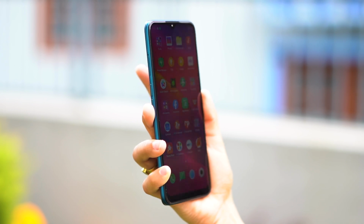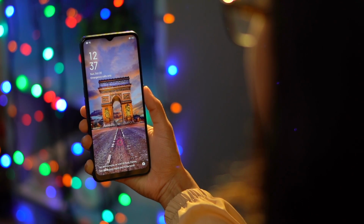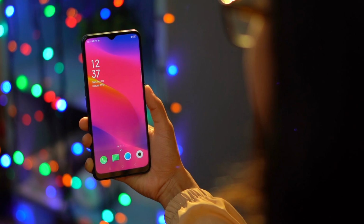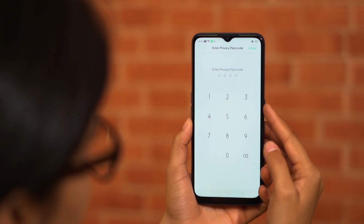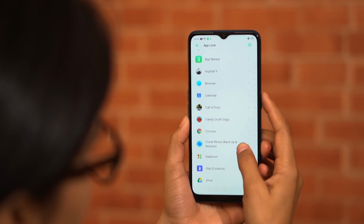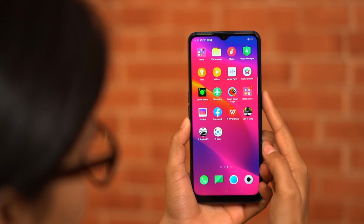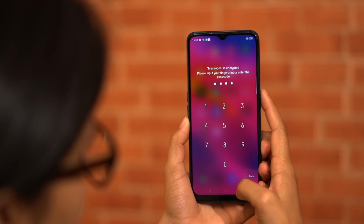In terms of security, the fingerprint sensor is in fact quite impressive. It's pretty quick and reliable. There's also a software-based face unlock, which is again fast and also performs well in low light conditions. However, I found the fingerprint to be much faster than the face unlock. Another security feature that's available on the A9 2020 is Privacy Passcode. It is used for app encryption and can be further bound by a security email or your Oppo ID. The manufacturers claim that this encryption happens on a chip level, so it is secure from brute force attacks. So if you have some files or apps that you want to keep private, this is where this feature comes into play. Now that's neat, isn't it?